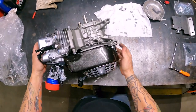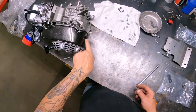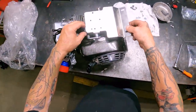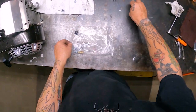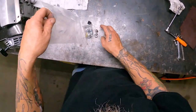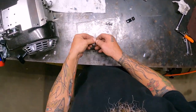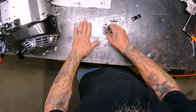All right, got the kill switch out of the way. We're gonna run the handlebar mounted kill switch, and I got something I'm gonna plug that up with. But we're gonna put the top engine plate on. Let's see, I'll show you the bag of the hardware. They give you the hardware, but like I said, I'm gonna use a little different hardware and stuff, make things look a little snazzier. This is everything that comes in your kit.